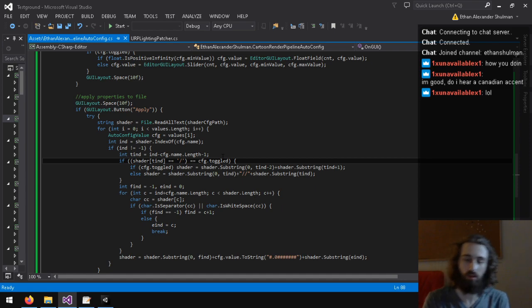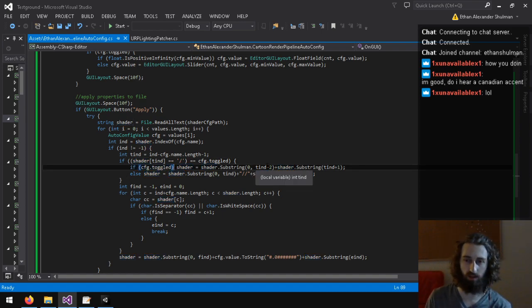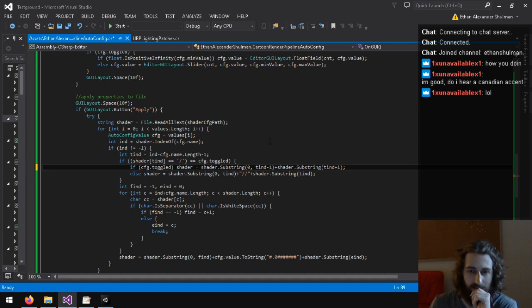So this is true when toggled does not equal the current state of the actual shader option. So when we need to change it, if it's toggled on, it's currently toggled off, which means it has slash slash. So this is actually supposed to be -1. Goes to the end of that, and then we start this at T index +1, which is the current beginning of this define, or it should be.